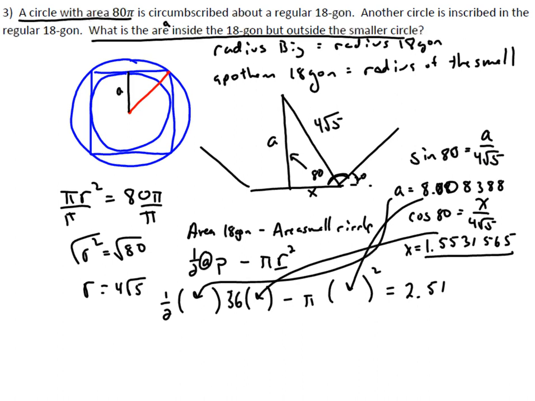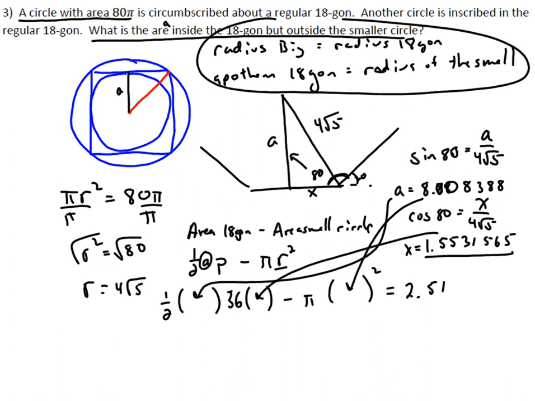Again, the key to these problems is understanding these relationships. Sometimes the easiest way to understand that relationship is to consider the square, because you can really see it, or maybe a triangle. And then it always comes down to being able to create this type of diagram, which is always the same, with the radius of the polygon, the apothem, and the x, finding the angle, and then using your trigonometry to get to a solution.